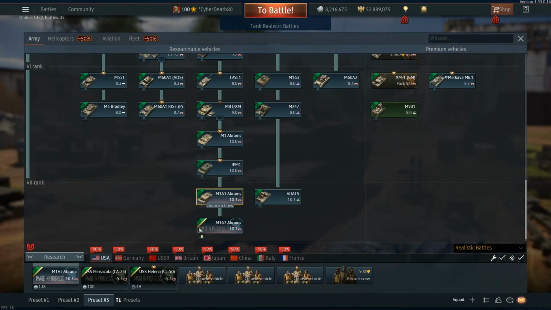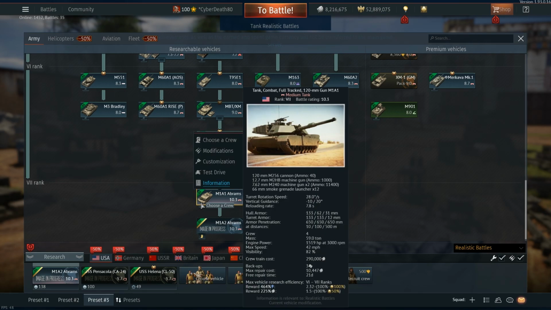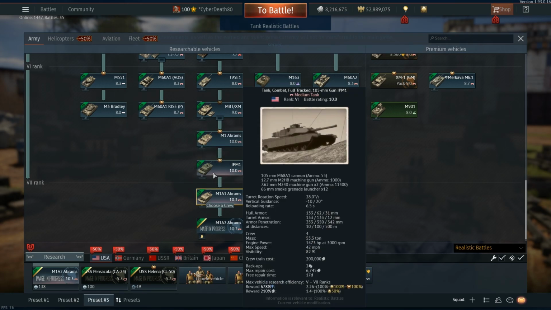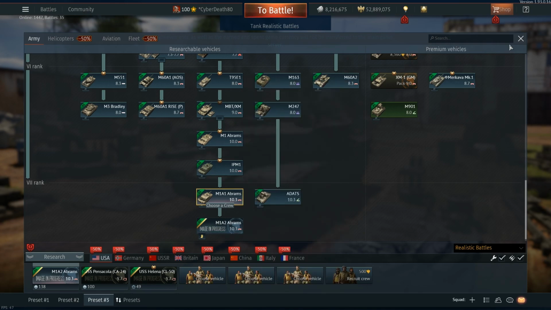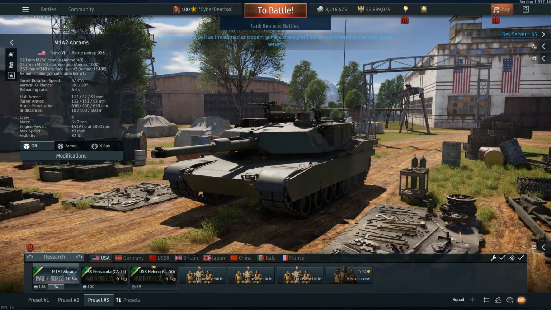Is it faster? So we have 1,519 horsepower, 3,000 RPM. Oh, okay. It's the same. Is it heavier? 59 tons. It is slightly heavier. I don't know why. Okay, well these have got to be updated anyway. I'm sure there's something that is different between them. Otherwise, why the hell would they have added it? Personally though, I don't know what the hell it is.